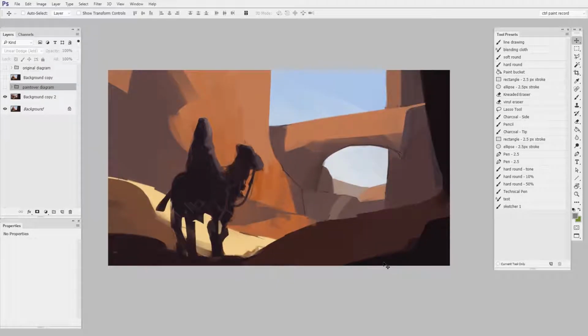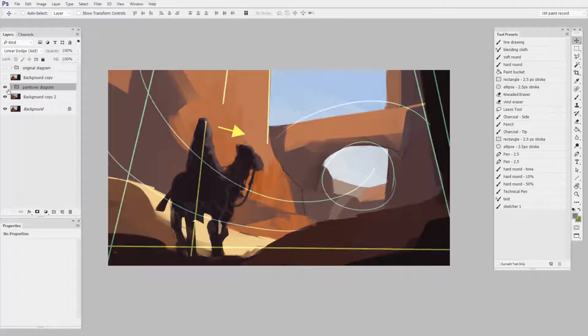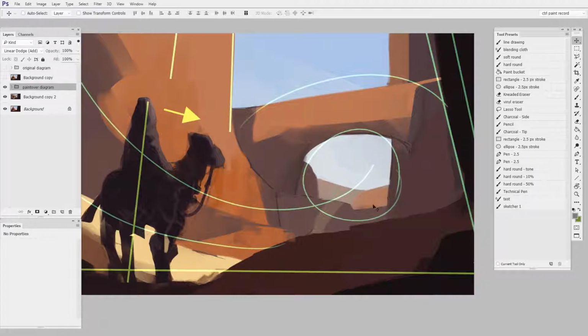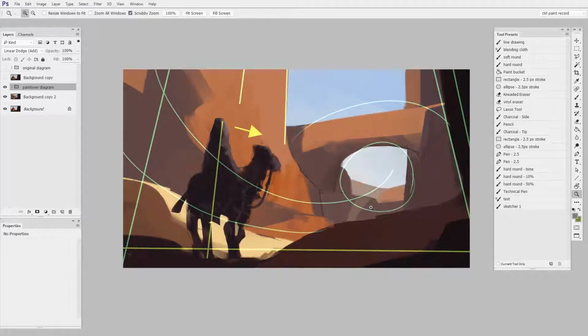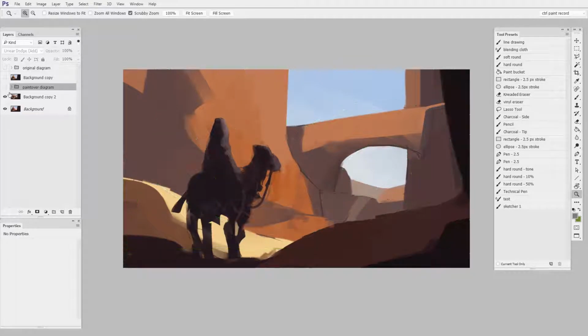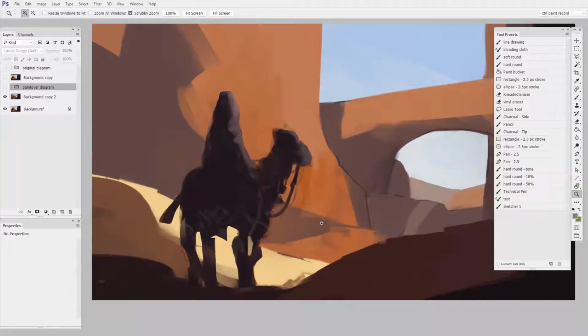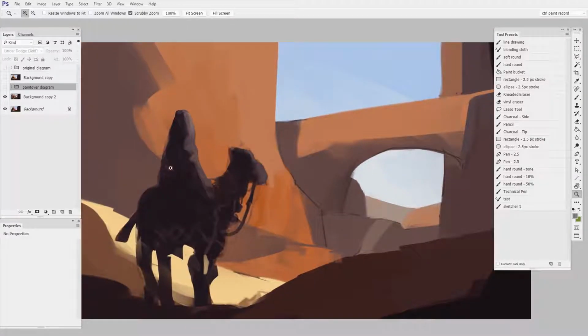This is what I did instead. And if we look at the diagram, we can see that there is a general swirling motion. This is sort of a take on the rule of thirds or the golden mean, where not only are we pointing at something interesting, which in this case is an arch, but the way that we get there is a number of different lines implied through my shadow choices and my choice of objects. So I could have put this shadow here anywhere, but I decided to use the edge of the shadow as a line that leads to the focal point.